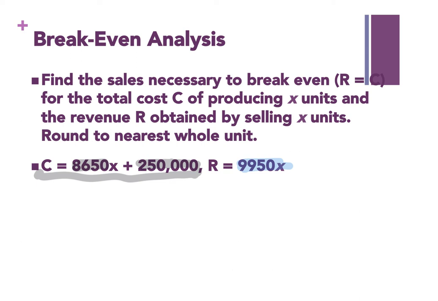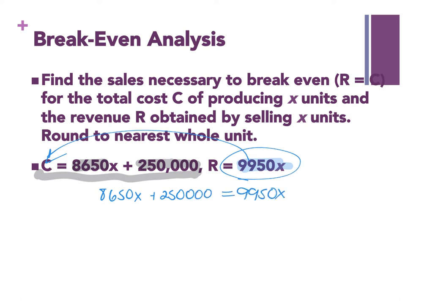Now the break-even point is literally just when these are equal. So you can take one and substitute it in for the other and solve. These are like the easiest problems that people get hung up on because they don't practice it, and all you have to do is set them equal to each other. So I'm looking for when my C equals my X. I set this equal to each other.